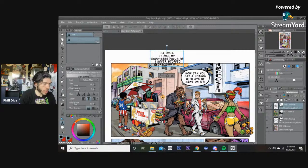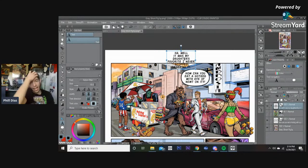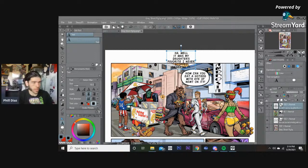So getting that bubble shape is pretty important. That can kind of take some time. Another thing for newer people that are lettering is you want a font that is specifically a comic book font that you usually get from a website like Blambot. You can actually purchase the fonts from Blambot. I know Eric Weathers does the same thing.